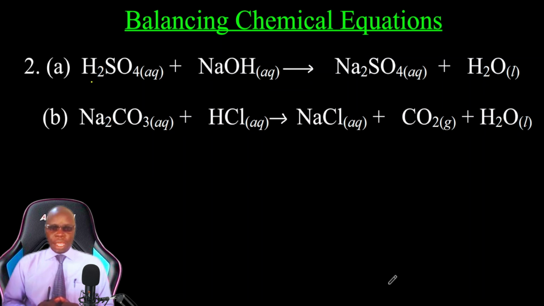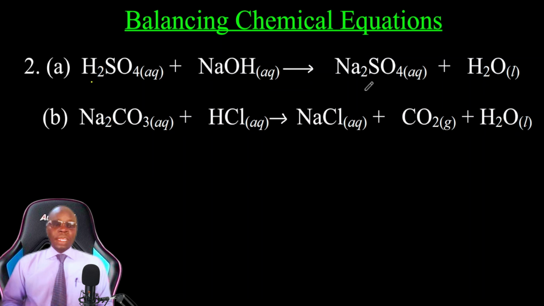So today we're looking at these two equations to be balanced, and the first one is when sulfuric acid in aqueous form reacts with sodium hydroxide also in aqueous form, it will produce two products. The first product here is a salt of sodium sulfate and the second one is water. And we know that if acid and bases react together, that type of reaction is called a neutralization reaction, and always two products of salt and water are formed.